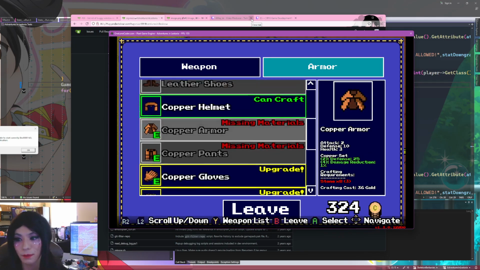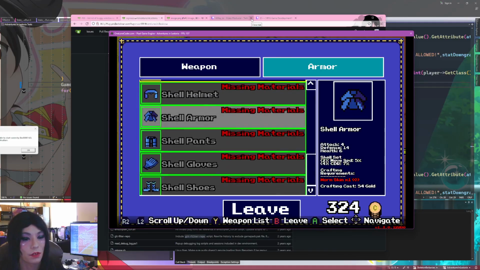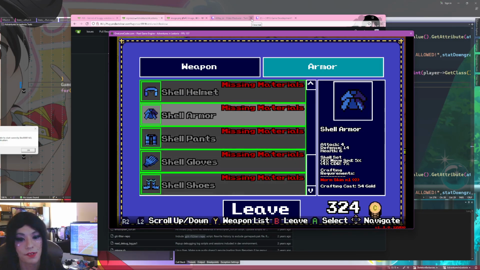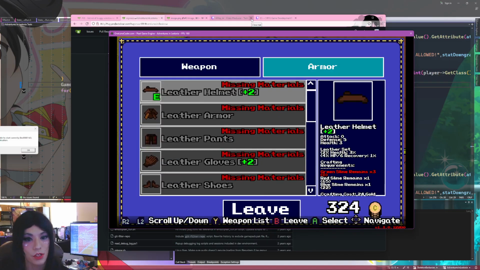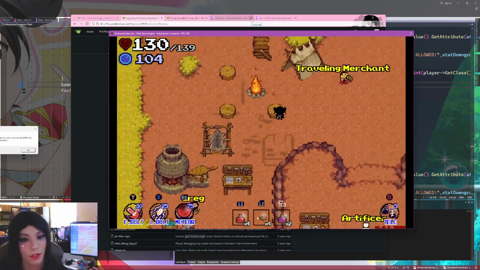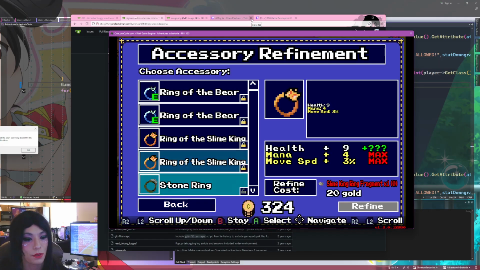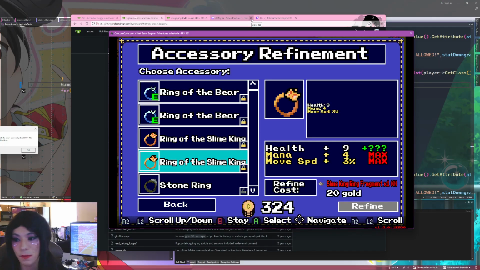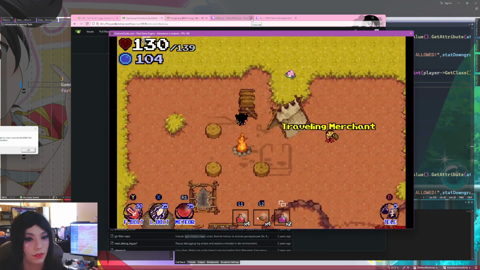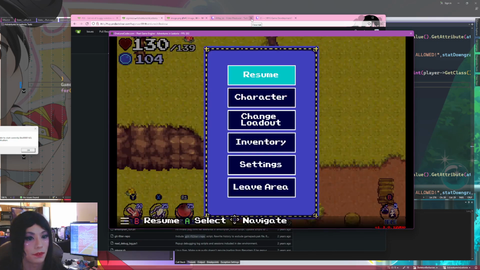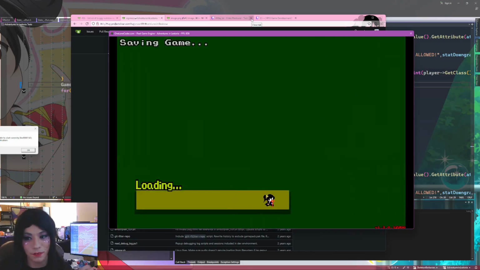But part of the game loop is if you're going to upgrade stuff, you have to say, okay, I need worm skins for this upgrade, or I just need money in general, so I need to farm mats. Or you need to farm bosses if you want to upgrade your rings. There's quite a few upgrade systems in here that will add a little bit to the game loop, which is nice. Gives you a couple of things to work for.